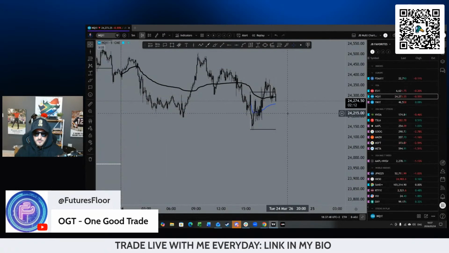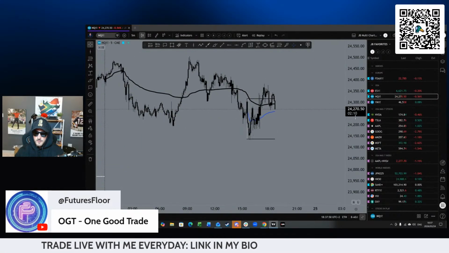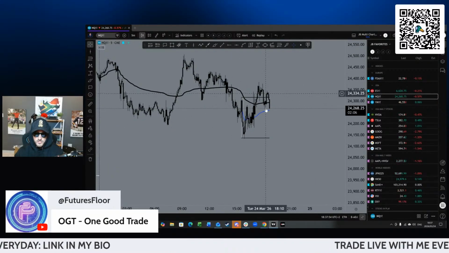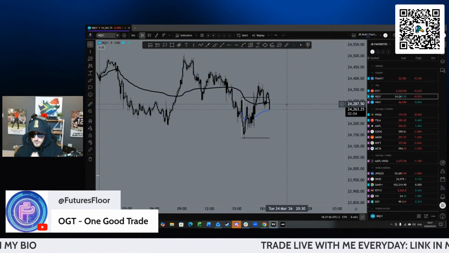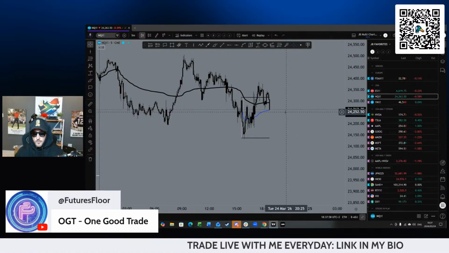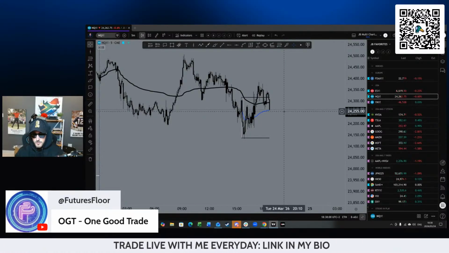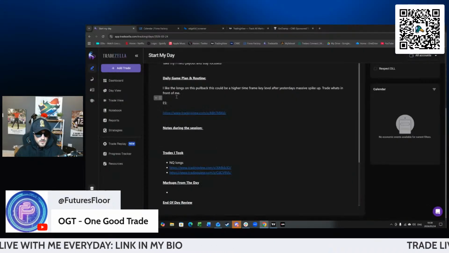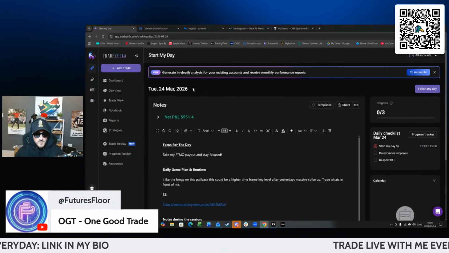Cool. So look at that. As I said, coming back down now to that New York session VWAP, and this is a trade that we see. Also, when you watch markets and use the same process every single day, if we cut through this New York session VWAP, I'd not be surprised to see it fall back down to opening range low. Let's have a look at a trade that I actually did take from 2 weeks ago.